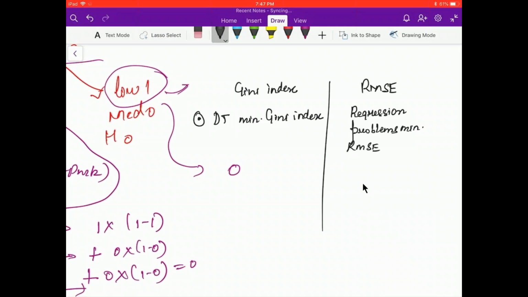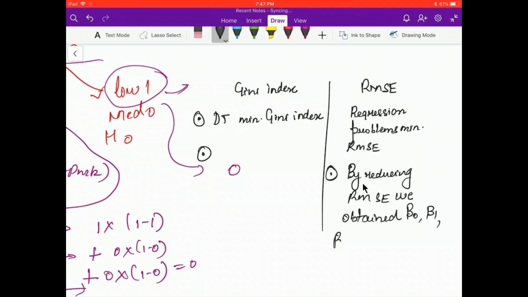Now, second point. By reducing RMSE, we obtained beta naught, beta 1, beta 2.